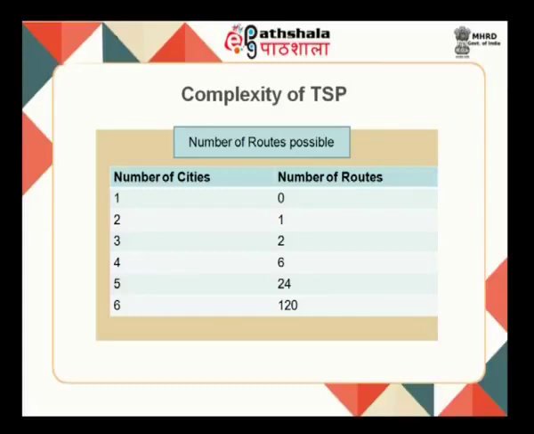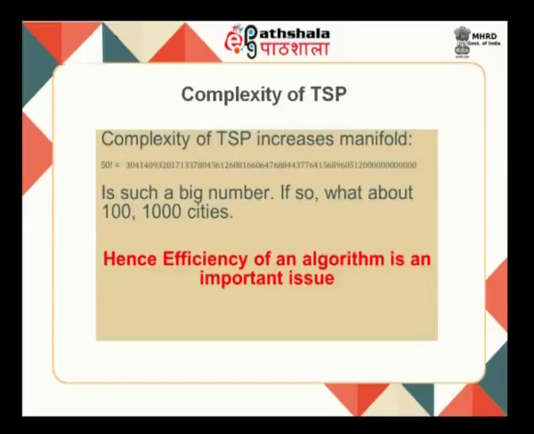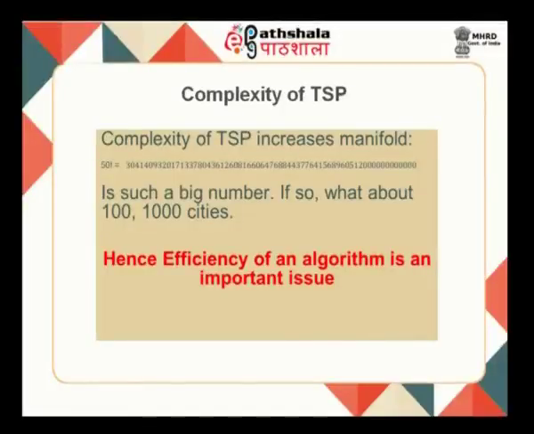If the cities become 6, it becomes 120. You can see in the table that for every unit rise on the left hand side, there is an exponential growth on the right hand side. For example, if there are 50 cities, the number of paths available is such a vast number. Even if the computer takes 1 second to process a path, the algorithm will take many days to complete. In short, if we increase the problem to 50 cities, 1000 cities, say all the cities of India or even the USA, the problem becomes very difficult.